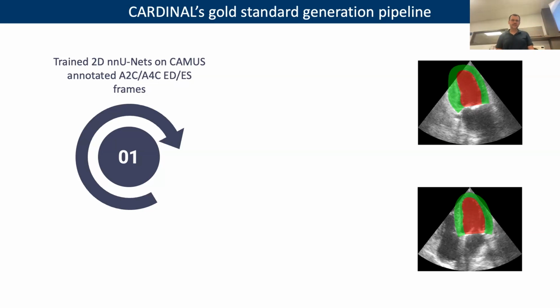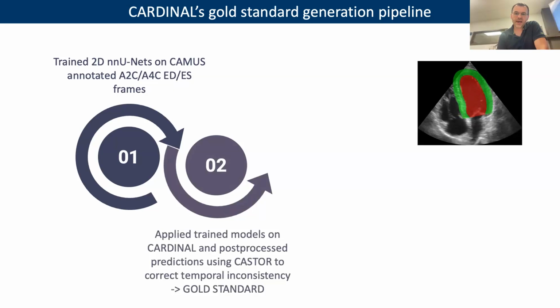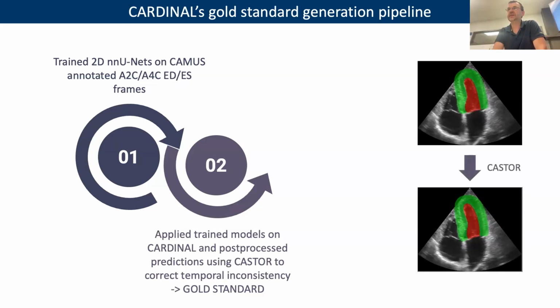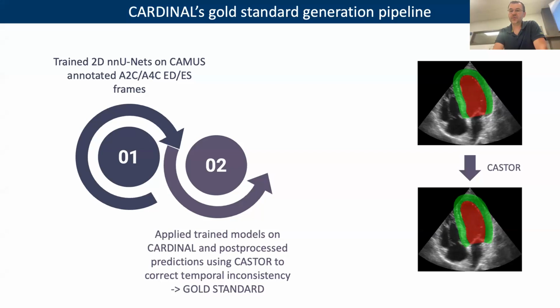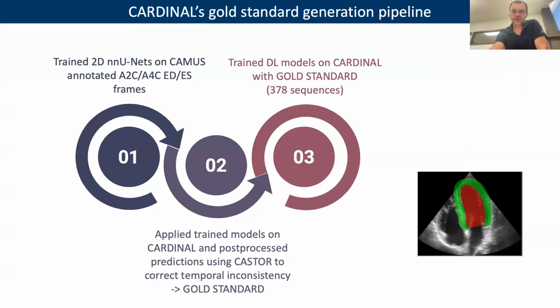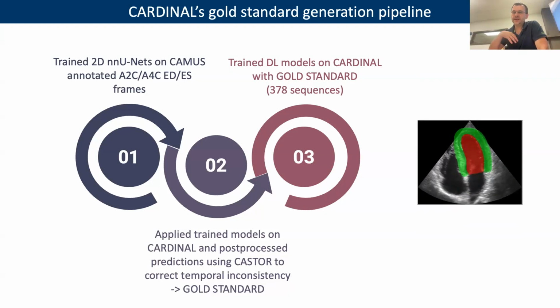So what we did is that we build our puzzle. We start with 2D nnU-Net, learned from the CAMUS dataset, where there has been manual annotation at 2 times in the cardiac cycle. We have shown that nnU-Net performs highly accurate results on this dataset. Then we apply this on a new dataset, the Cardinal dataset, without any manual annotation. So we just apply our method. We correct it thanks to the method I just showed you that we name CASTOR. We get a gold standard, and from this gold standard, we learn 2 different methods to handle directly the temporal consistency.